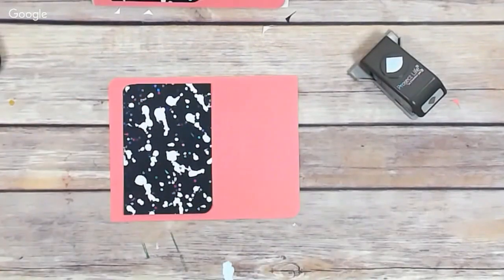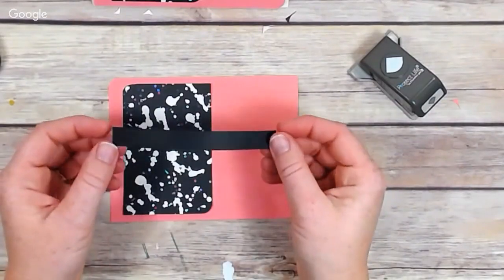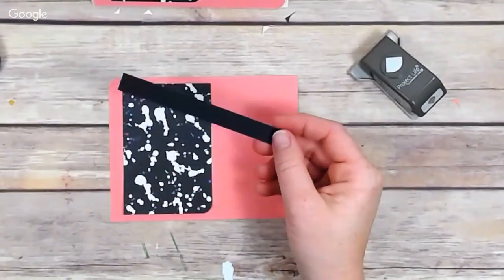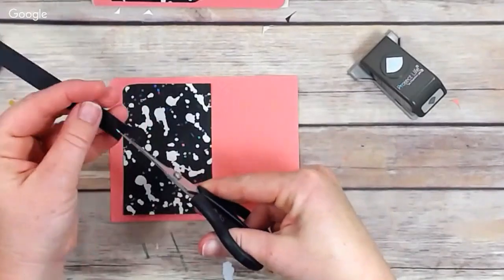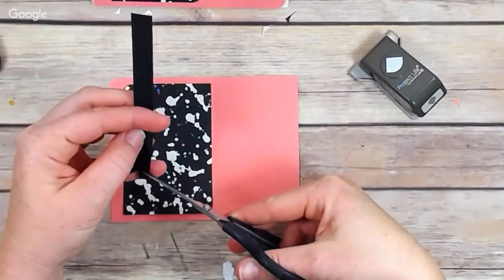And then I have a couple of strips of Basic Black cardstock. And this one is cut at 4 inches by 1/2 inch. And I'm just going to take my scissors and snip up the middle and then make a fishtail.